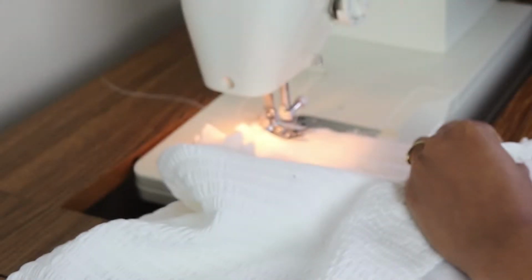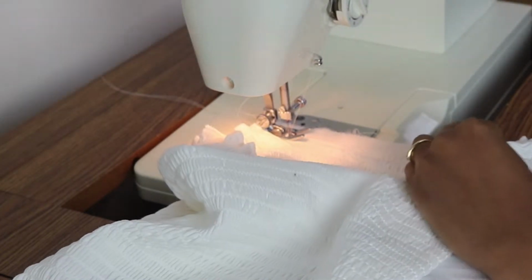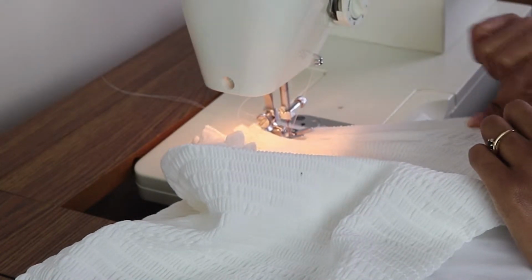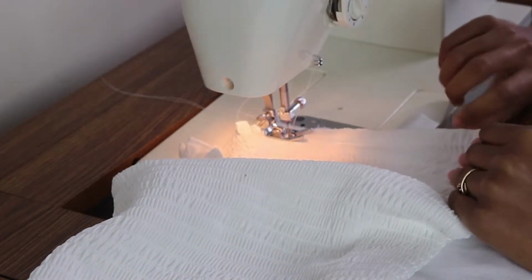Okay guys, now onto the sewing part. Now it's very important when you are sewing this on that you are stretching the top out. The same way I showed you guys in the beginning that you need to stretch it in order to measure it, you need to be doing that while you're sewing.